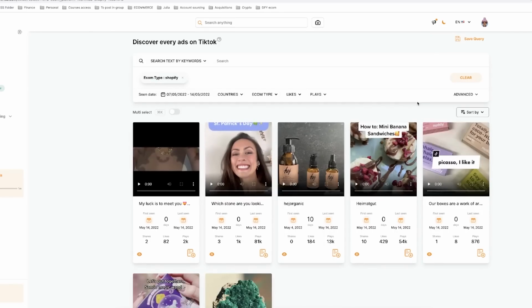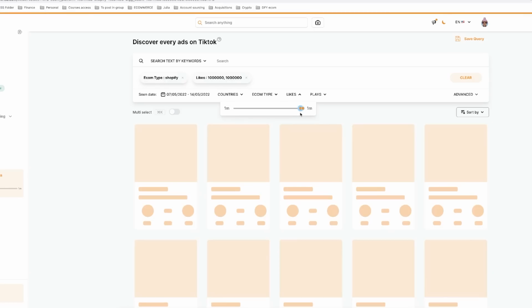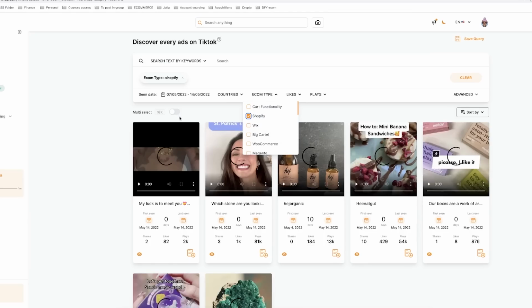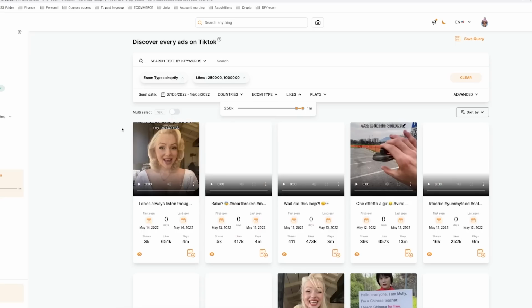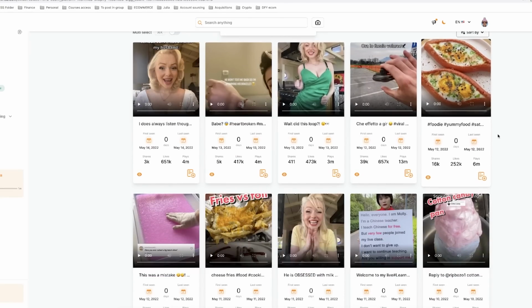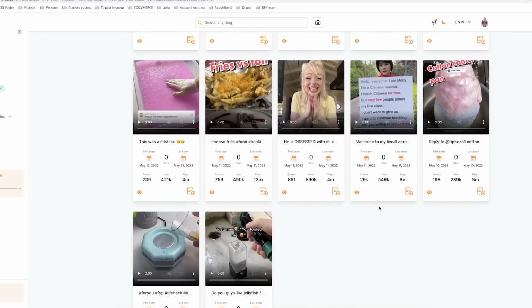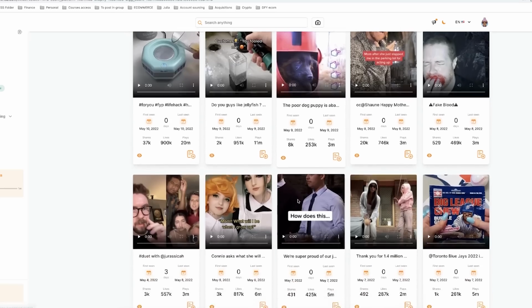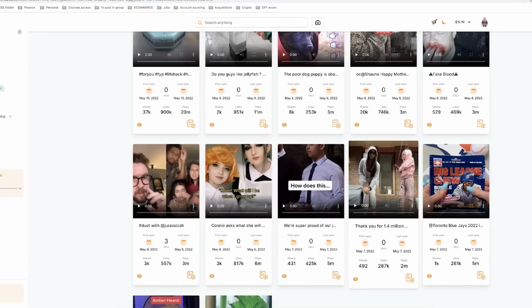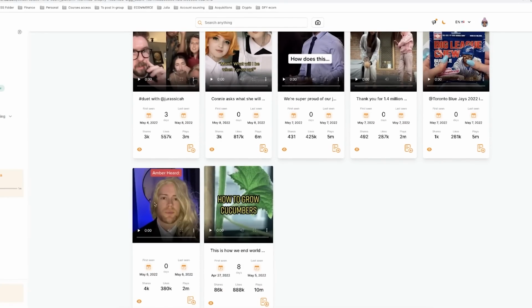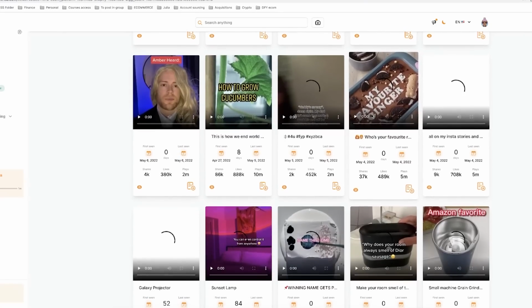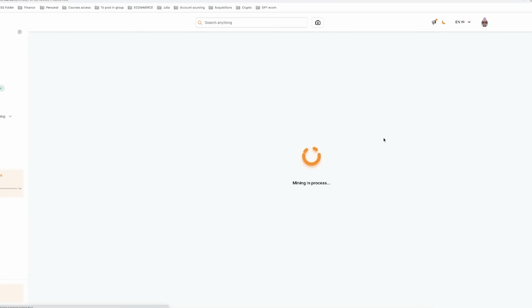But what I wanted to show you is the TikTok ads tool on Mynea, because that will actually be extremely valuable, right? Let's do Shopify. I like Shopify, and then let's do likes again. Okay, 250K likes. Let's do it this way, right? So all the products, let's say you wanted to find product ideas, or you wanted to find content ideas. This is it, right? You just go here and reverse engineer what's already working, and then you can sell a bunch of products here.